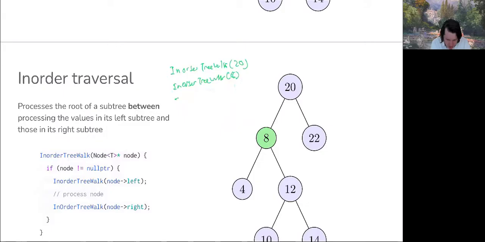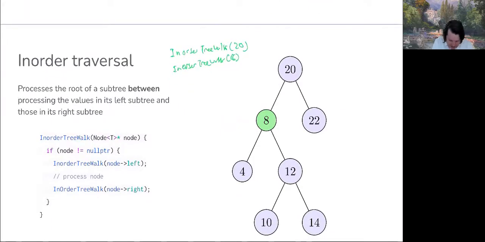We're done in 4. And guess where we are? Back in 8. So we've already visited the left subtree of the node with the key value of 8, and now we're at that node and we're going to process it. If the process node comment was a cout to standard output, so far we would have observed 4 and 8. So it's paying homage to its name, right? It's visiting the nodes and processing them in order. After we've visited the left subtree, we've now processed the root, so we're processing the root in between the left and right subtree.